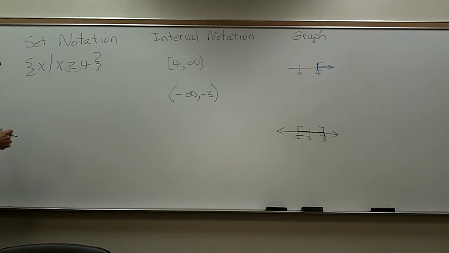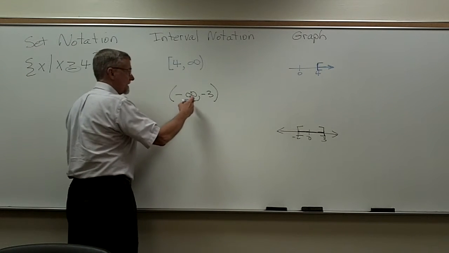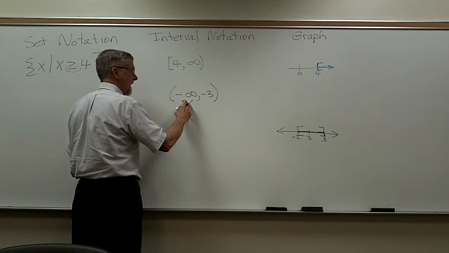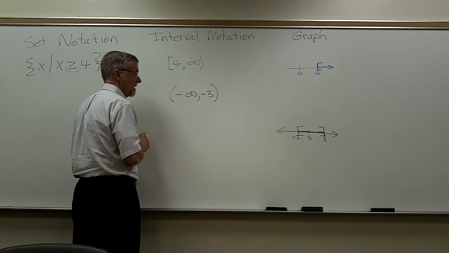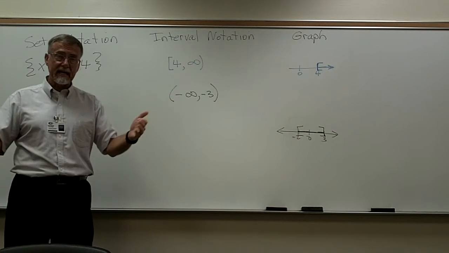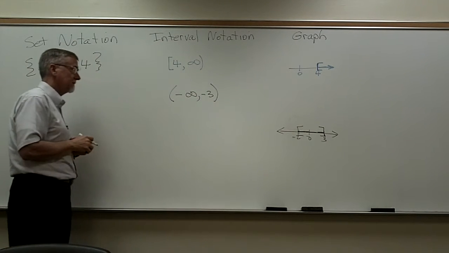So if we're given interval notation then and told to interpret that, this basically says I'm going all the way down to negative infinity on the left. I'll take any values between negative infinity up to negative 3. An interval is exactly what it says. Interval represents some span. And our span goes from negative infinity all the way up to negative 3.